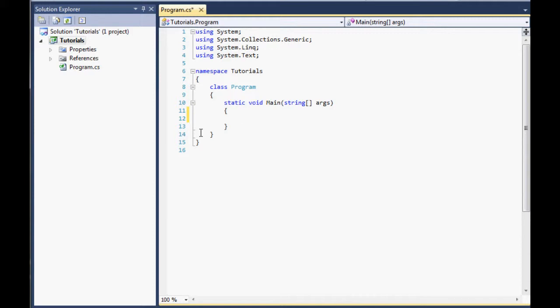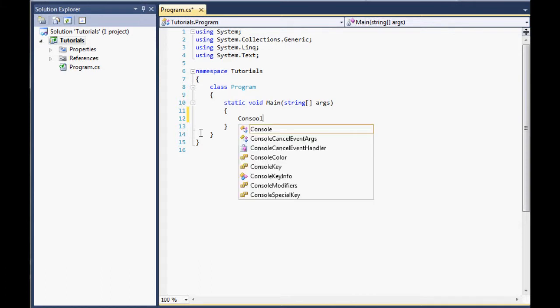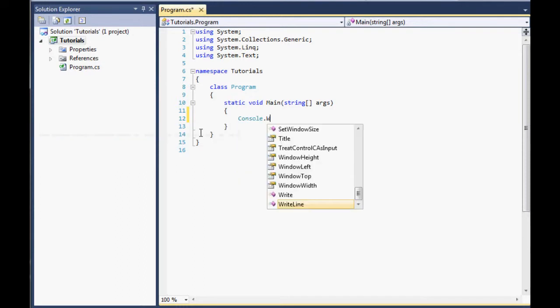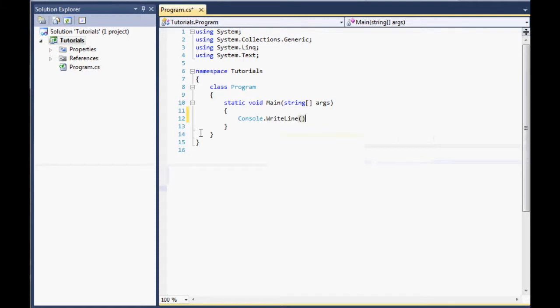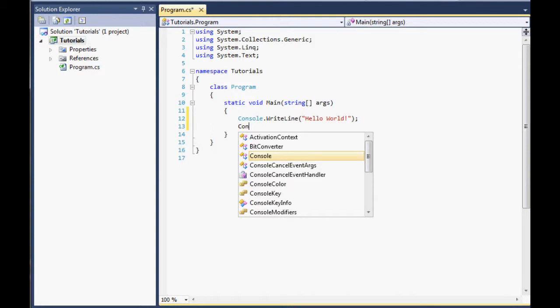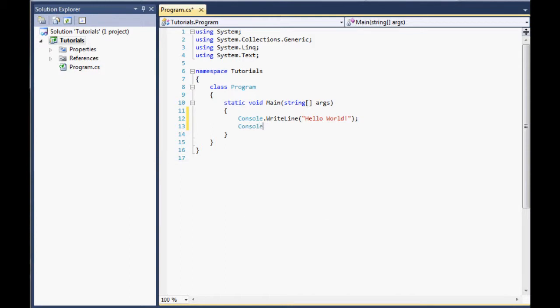I'm going to start from the basics here because this is a beginner tutorial. Gonna start off by calling Console.Write. Come on, Microsoft software. Console.WriteLine "Hello World". You can start with that very basic application, and I'm also going to put something called Console.ReadLine here. I'll talk through what this is in a minute.